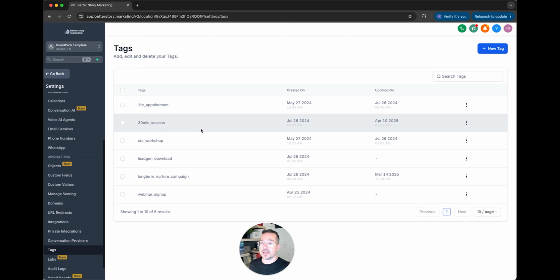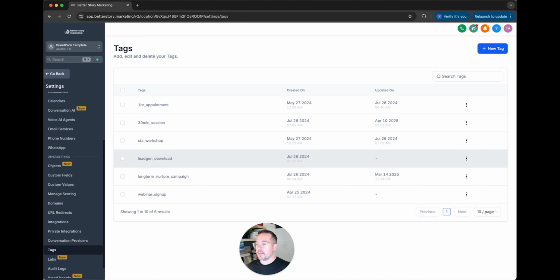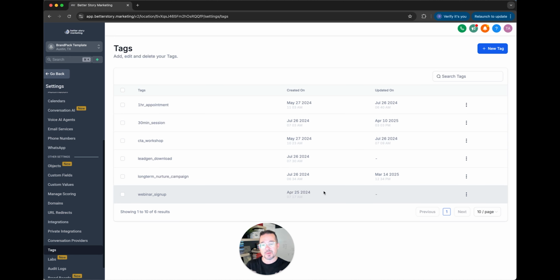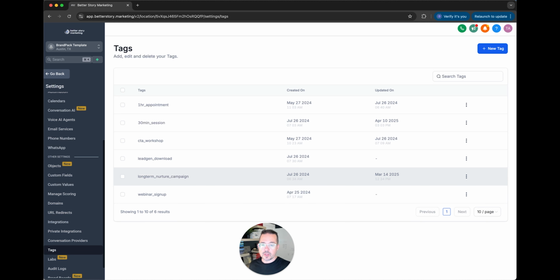You can, and again, like many of these things, you can add new tags for whatever you need in your business. Now, each brand pack is going to have more tags in this because this is kind of the default template that we've designed. But then when we make each brand pack, we add them based on that business's needs and what we've seen work best for those kind of businesses. All right, let's talk now about brand boards.